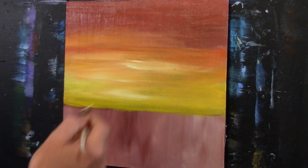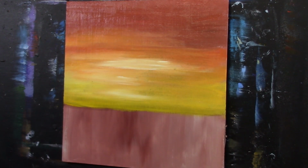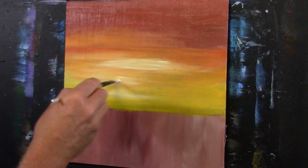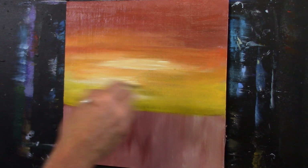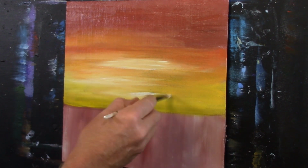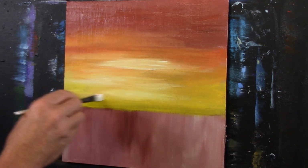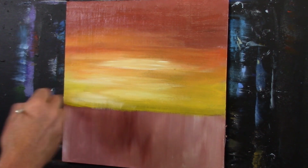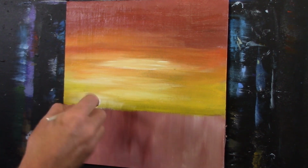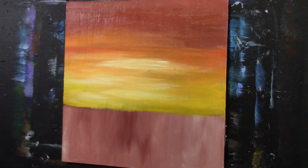This is a little bit more tacky, so I've got to be aware and mindful that it's going to drag a little bit. So be very, very careful when you're going back onto a part of the painting that's dry, because it will scag. And what I've learnt a lot about acrylics is basically doing YouTube videos, because I got to work within a certain time scale, and it's forced me to work with acrylics in a way that I got to keep painting, and that on its own has basically worked wonders for me, because it's brought the ability to manipulate the acrylics in the way I want them to. That makes any sense.